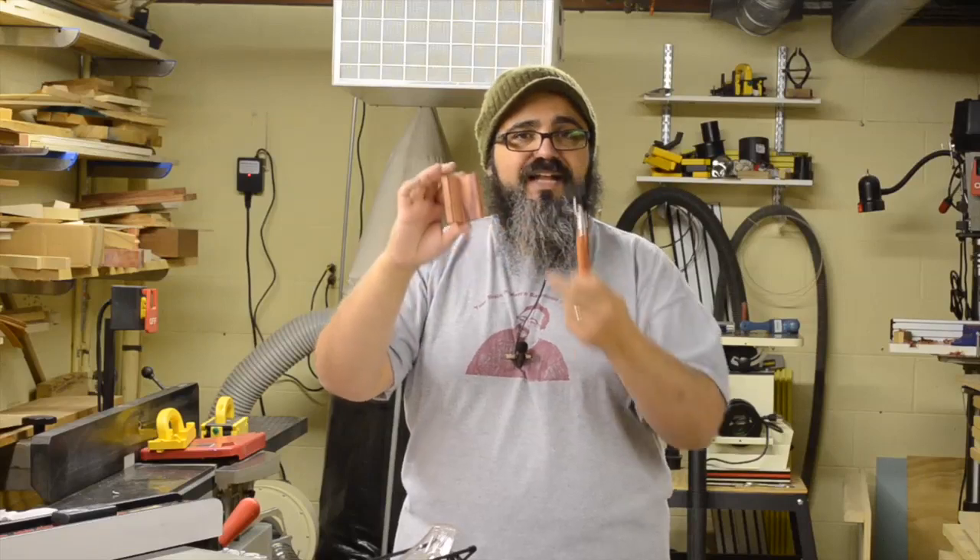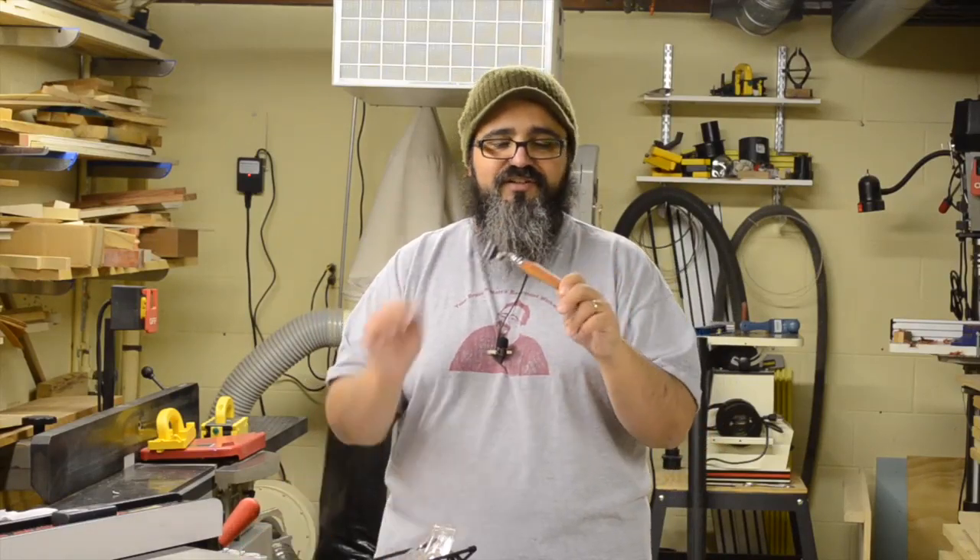I made it from some really gorgeous tulipwood, and this is about the actual blank that I started with. What I ended up doing is cutting it down to size, so that it was less turning that I had to do. This is more or less the size of material that you're going to need for this project. In fact, the instructions recommend that you cut the blank down to about the length of the insert just to make it that much easier. So anyways, let's go ahead and jump right into the episode.